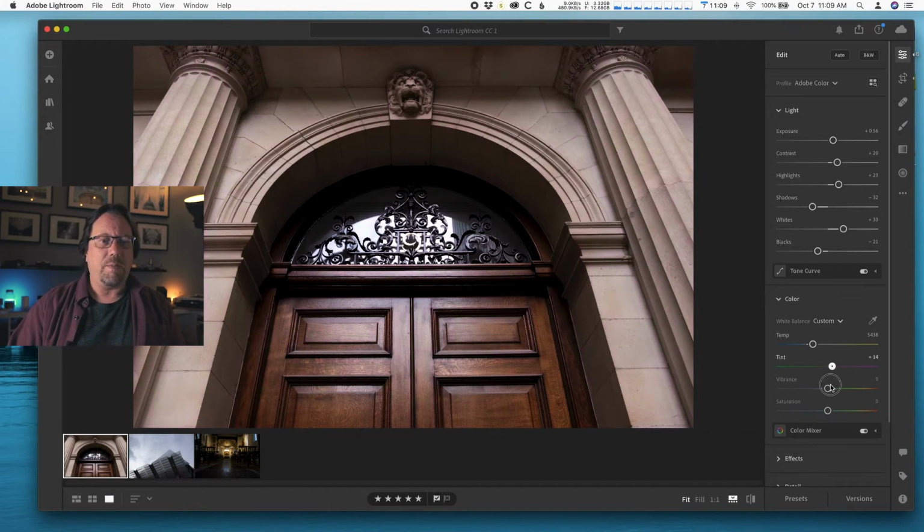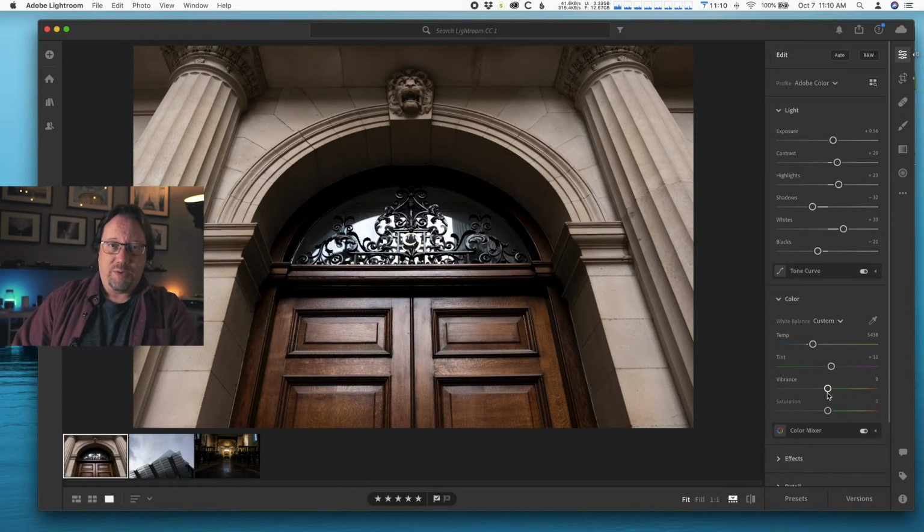So I'm going to go maybe to about plus 10 on the tint. So it's a little warmer on the pink side than the cooler on the green side. So what this does by warming up the photo, with warmer tones, we tend to associate emotions like happiness and energy and feelings like welcoming and things like that. If you go to the cooler tones, it would be quieter, maybe sad, maybe not as welcoming feeling. And I wanted this to feel welcoming, which is why I went to the warmer tones.